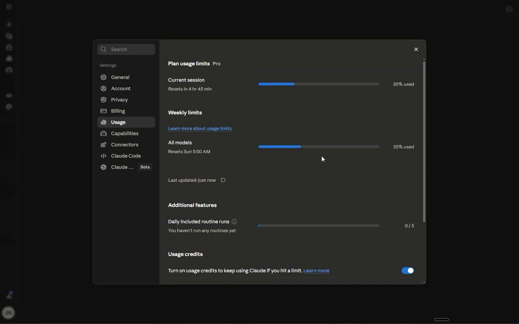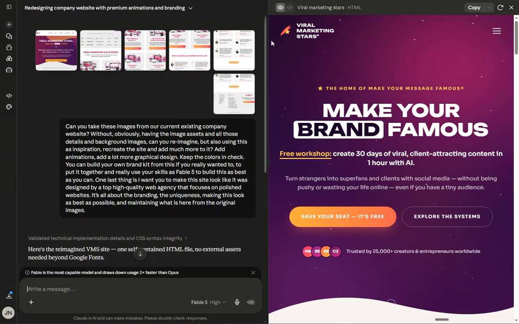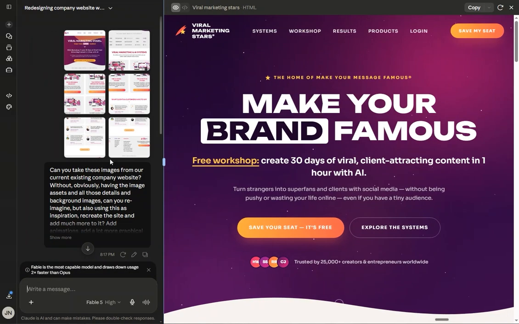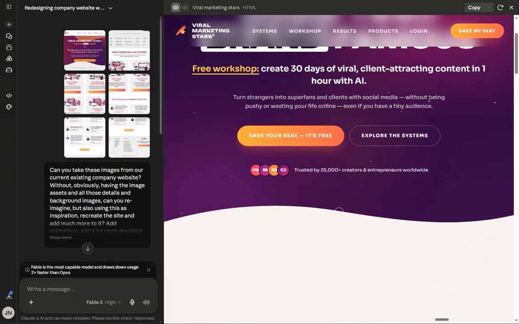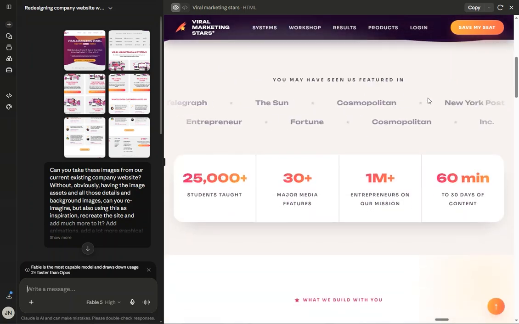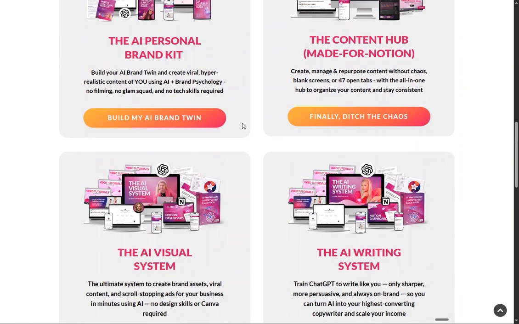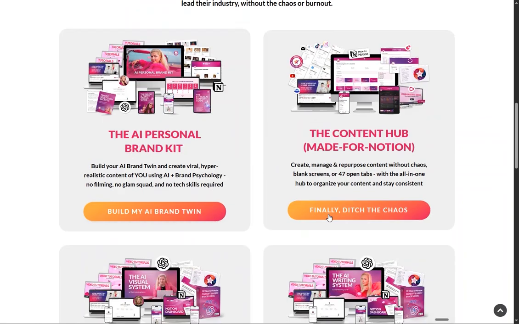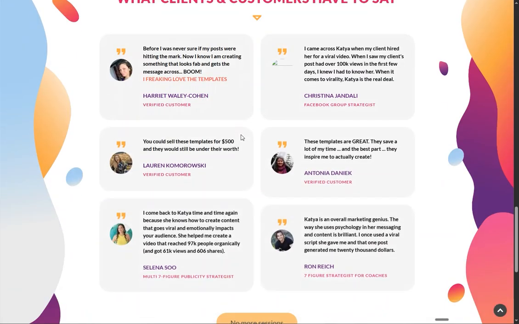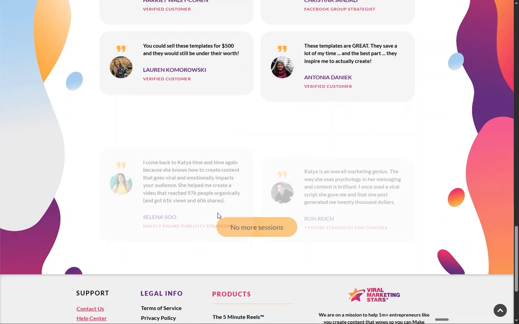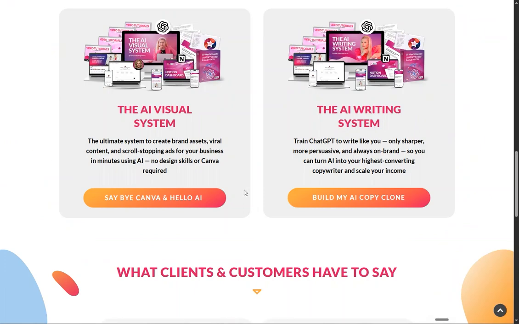Okay, so it is now done. We've used 30% of the pro plan 5-hour window. It's quite a bit, but we now have this working site, and to be quite honest, that's kind of cool. It has moving stars in the back, which is kind of funny, and as I scroll, it's a lot more animated. Remember, this is referencing this site, which has similar images, like the featured in. We have our product stuff here. I still haven't checked if it actually ripped the images or anything. And we have our testimonials and our footer. I mean, it's an okay site.